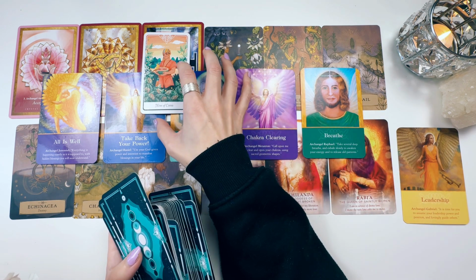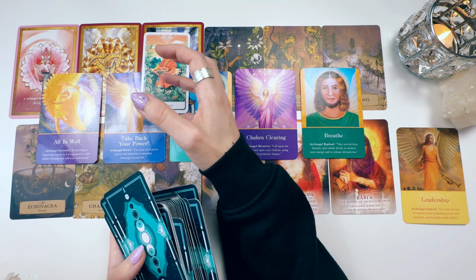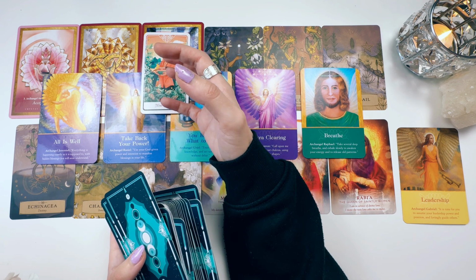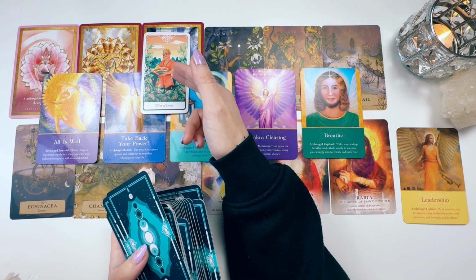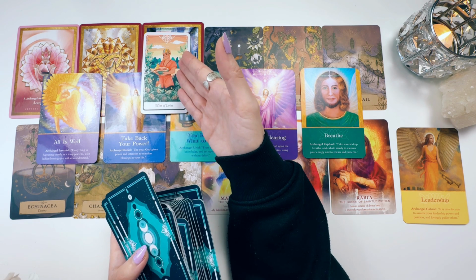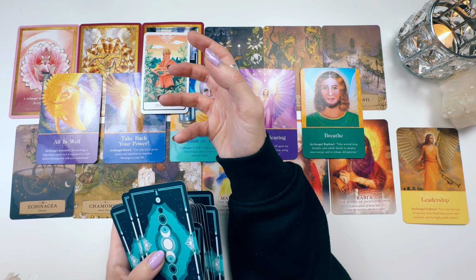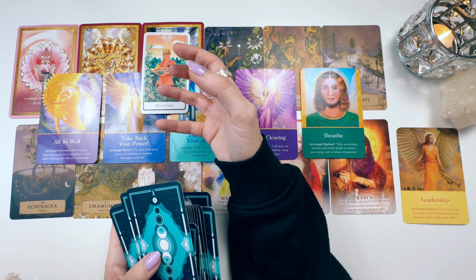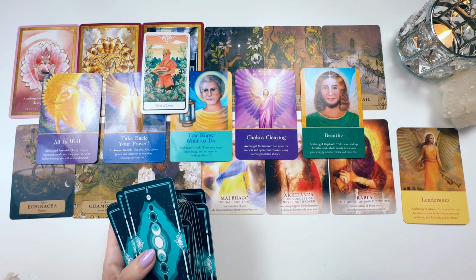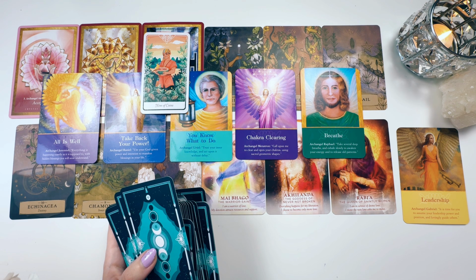Maybe it's being financially resourceful and having that peace to be able to support others or just to exude that energy into the collective. Perhaps this is you being in a leadership position that gives you financial freedom. I'm seeing that with the 9 of Pentacles. Feels like financial freedom. It could also be physical freedom from any hang-ups that you've had around the physical body, perhaps fearing seeing yourself naked. I just got that message coming through, so I have to say it. I don't know if that's for everyone, but I got that.